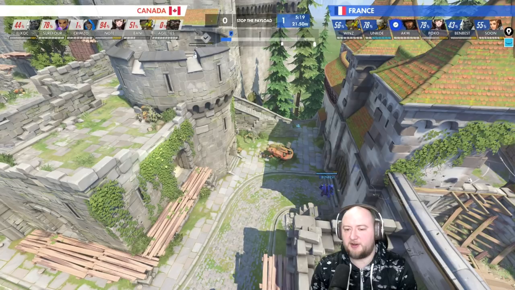So I have taught you the Circle of Counters, which means that you know the Circle of Counters. That is something you know. So if we're looking at the comparison between Pharah and Widowmaker, you know that Widowmaker counters Pharah. So knowledge is knowing that Widowmaker counters Pharah.